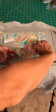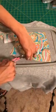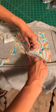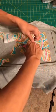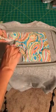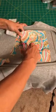They have some other scissors they call applique scissors. They kind of have what they call a duckbill shape. I have some of those, but I have always found now that I have these work better. I like the shape of them.